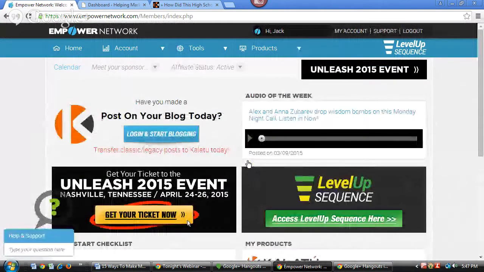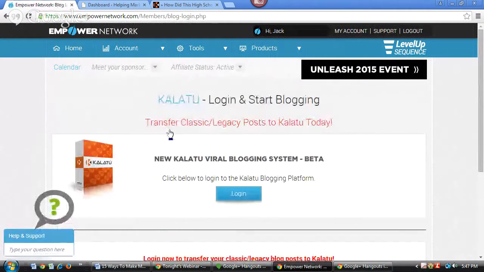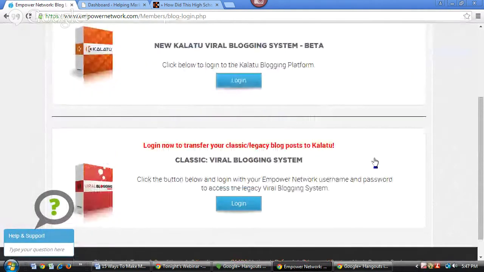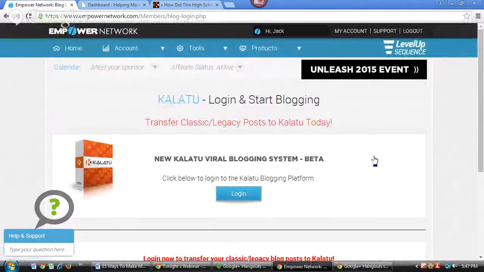Now remember, tons of money are made online through blogging, and I'll show you some evidence of that in a second. But what you do is you go back here, and where it says log in and start blogging at the left, click. You see the KALATU insignia here. Again, KALATU utilizes the WordPress format. But KALATU is, what I like to say is not kind of, absolutely, KALATU is WordPress on steroids. It really works that well. So we click right here for the KALATU.